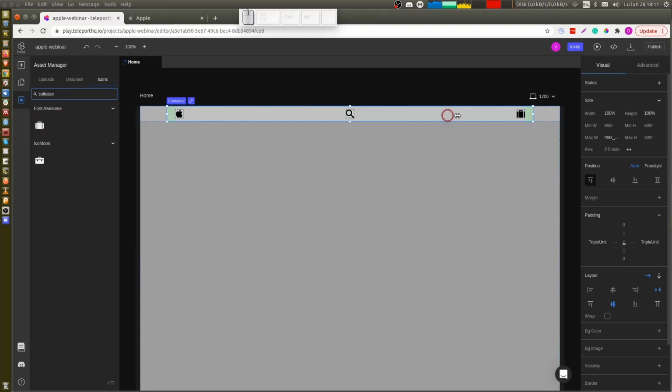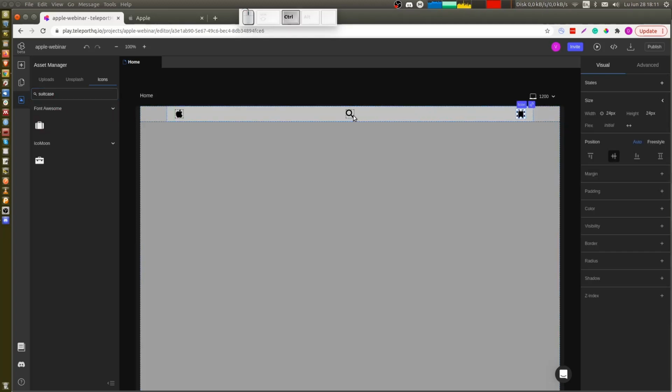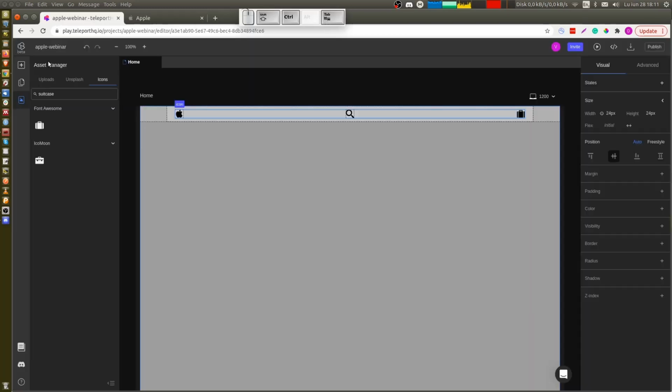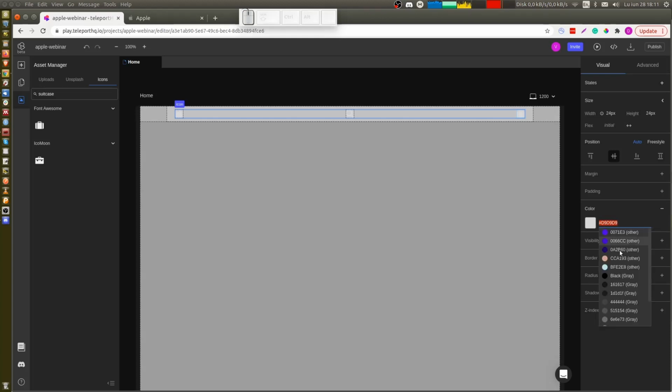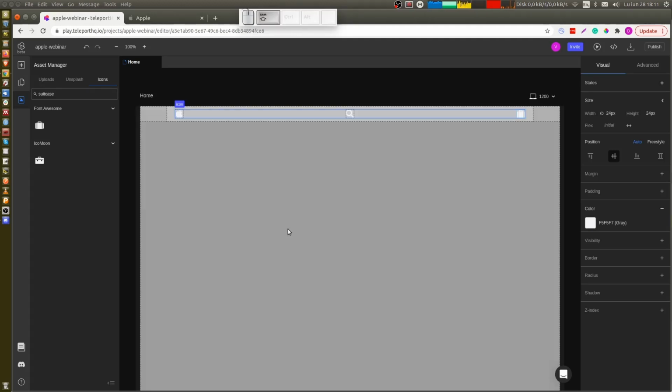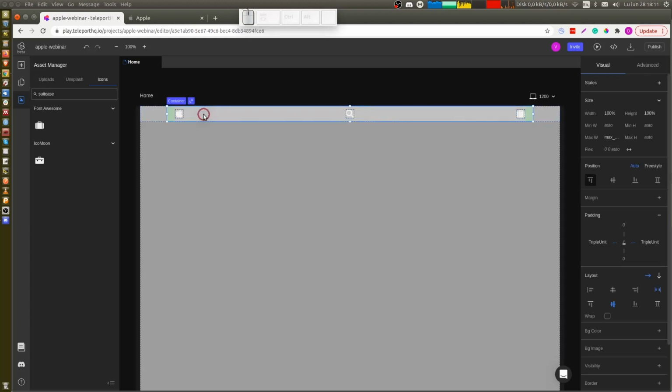Here, I have the three of them. So I will change their color to be... which is the color? F5, F5. I multi-select them, go back into the inspector, and in the color, I put the one that corresponds to the one I want. If I go out of the wireframe editor, I see they are here. But it's not over, I still need to add some text.